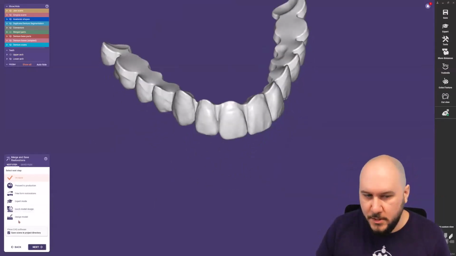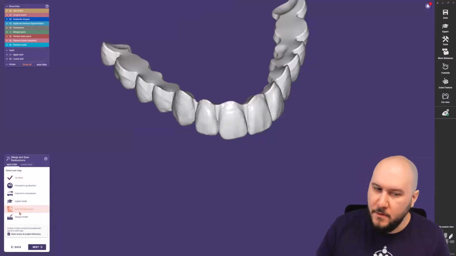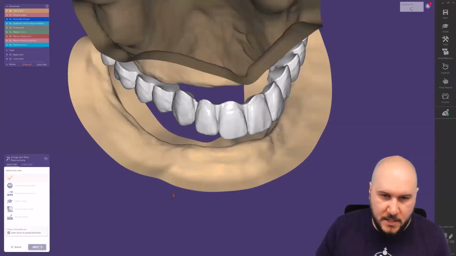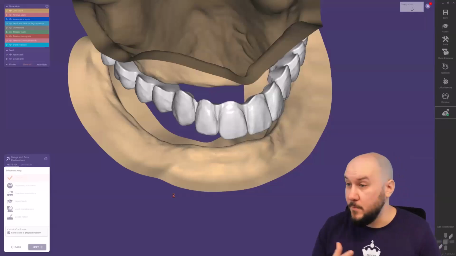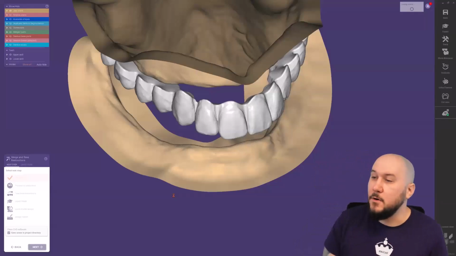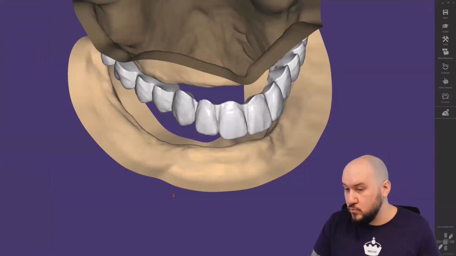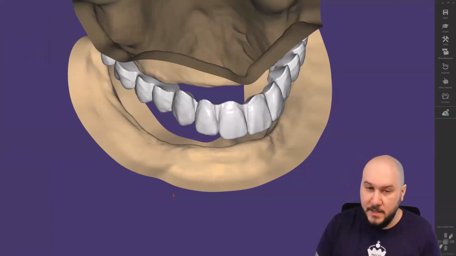Okay, what I also wanted to show you real quick: now we have here also the quick model design. This is what I mentioned in the parameters for the presentation at the beginning. And now we come to our last part. Our last part will be a special case, immediate load with denture scan, duplicate denture part.